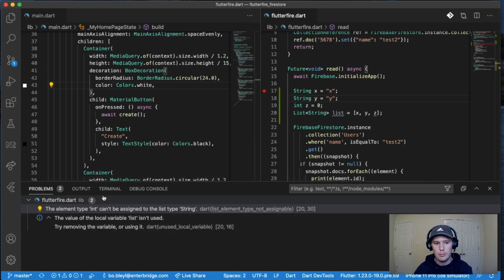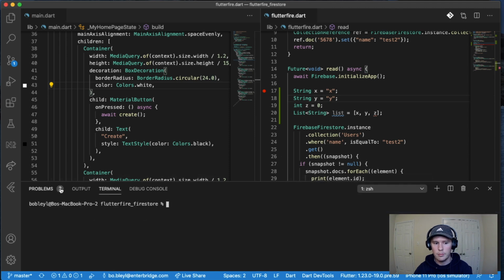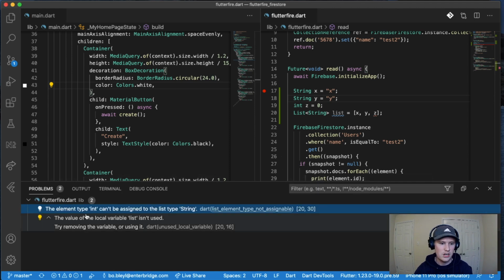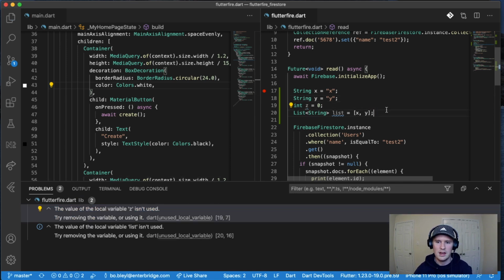So it's a good habit to always keep your eye on the Problems tab. And if you see a number on the Problems tab, it's a good idea to check it out and verify that it's actually something of importance. Sometimes you'll get logs and simply in the moment, you don't have time to remove an unused variable. But it's very good practice to look at it, clean up what you can, and remove anything that's unused. So that's the last thing that I do want to point out, and that is a good idea to use when you are debugging and working on your code, is that Problems tab.